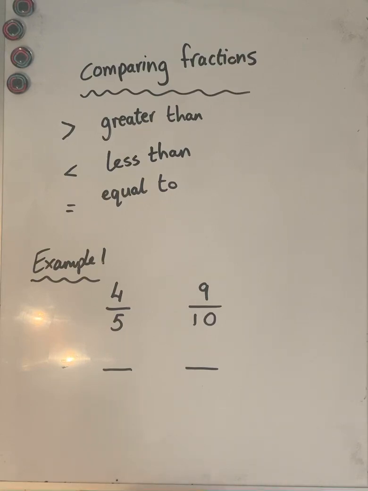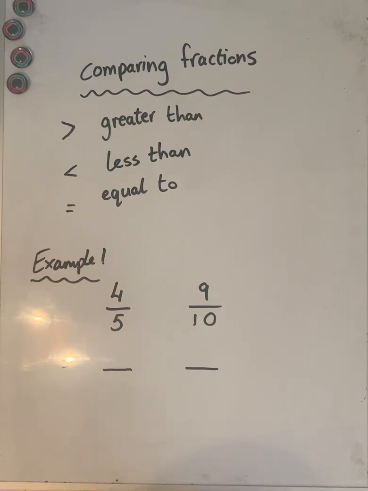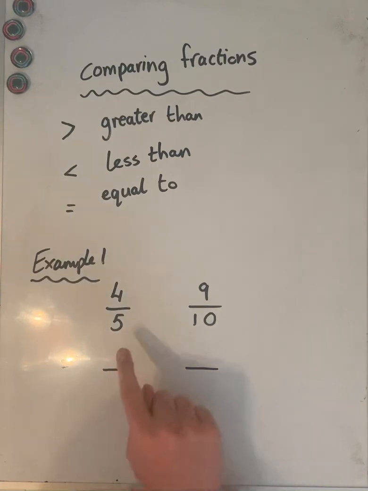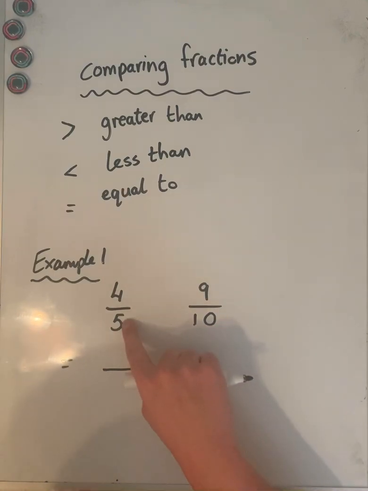So I want you to write in your empty fractions just now. I need to make both of these denominators the exact same number, so that I can easily look at the two numerators afterwards and compare, like we've done in that very first example. So which number do I know that 5 goes into and also 10 goes into? There are obviously a few examples you could use. I'm always thinking we should try the smallest one. So what's the smallest number that 5 goes into and 10 goes into? It's 10, wouldn't it? Because 10 goes into 10 and also 5 goes into 10.